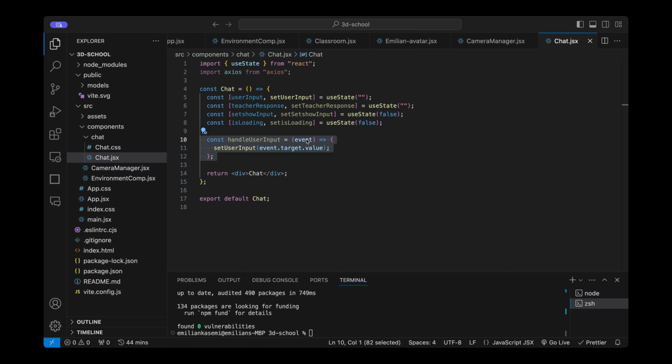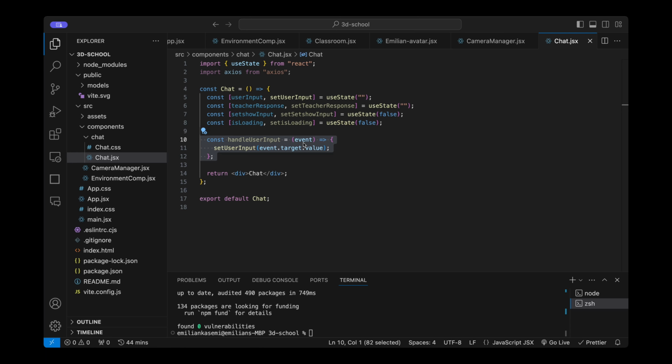When an event handler is called, it automatically receives an event object as an argument. This is an object.